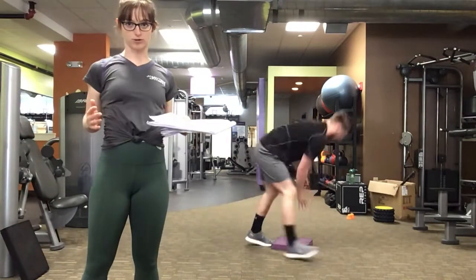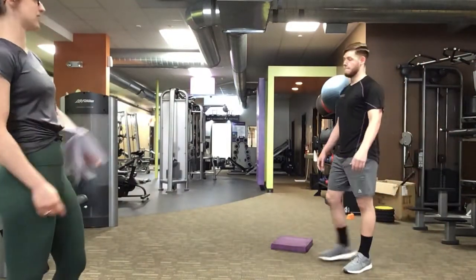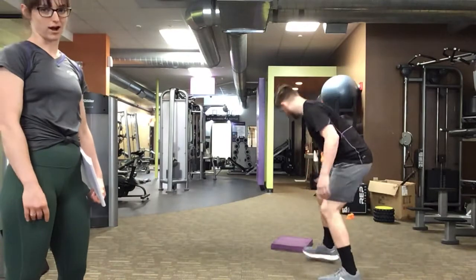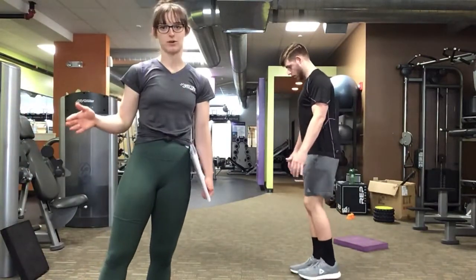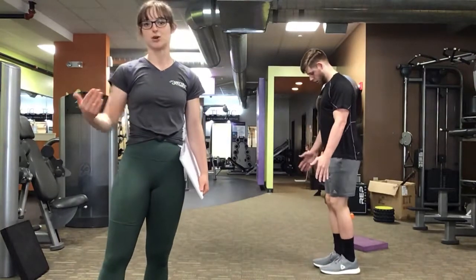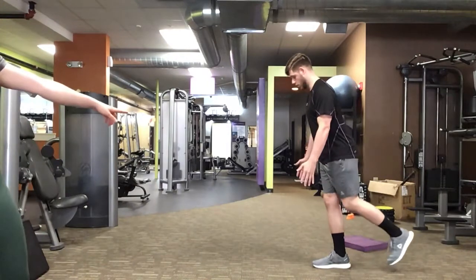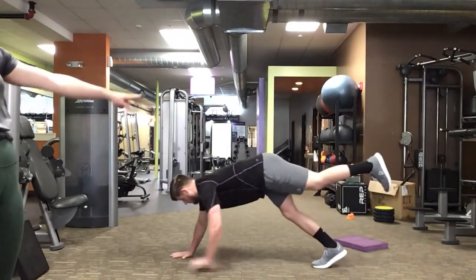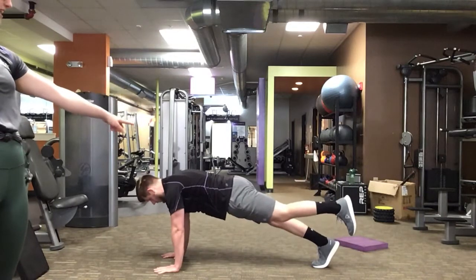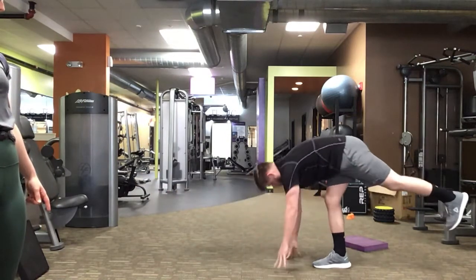You want to keep your shoulders down away from your ears. Next, we have a single leg reach into a walkout. Obviously, guys, like we've said before, this is a lot of stuff we're reviewing. We'll be doing it with you, so if you forget what something is, just watch us do it when the time comes. But what Eric's going to do is single leg reach down, hands come to the floor and he walks his hands out so his leg stays up, then he pikes it back up and walks it all the way back in.